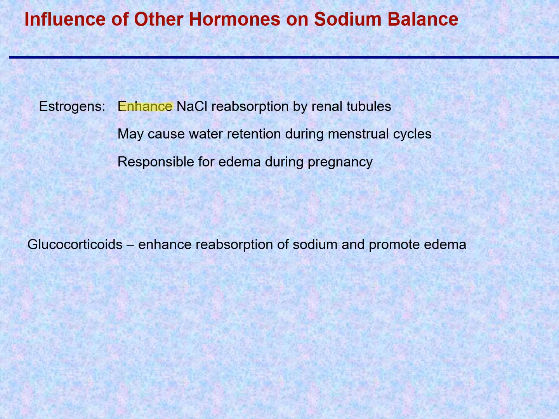Estrogens enhance sodium chloride reabsorption. They can cause water retention, not the ovarian cycle, the menstrual cycle, but I think you knew what I meant. They're also responsible for edema. There's more estrogen during pregnancy, and it can be responsible for some significant edema during pregnancy. Glucocorticoids also can enhance reabsorption of sodium and therefore promote edema, which is an increase in interstitial fluids, right?